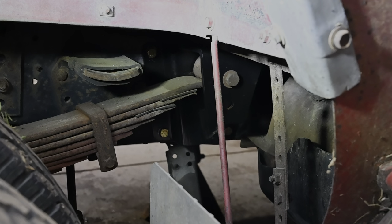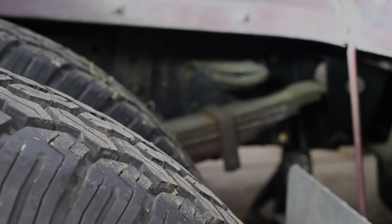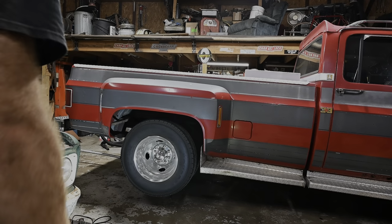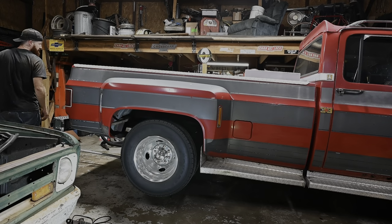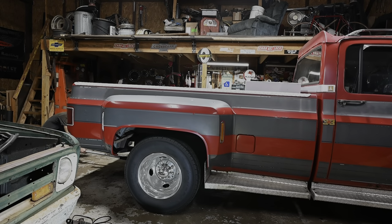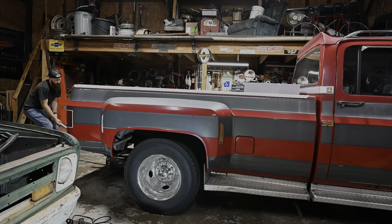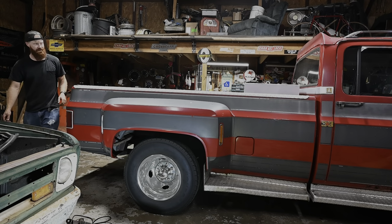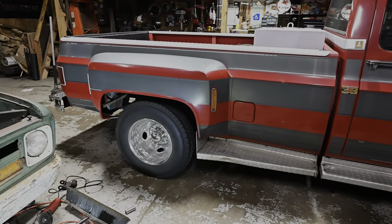That's the most exciting part of any lowering kit, in my opinion. Seeing the final product. All right, who's ready for the grand reveal? I got both jack stands out so we can let this thing down. Shoo, doggy. We low. Man, that looks killer. That stance literally couldn't have come out any more perfect for what I was wanting.